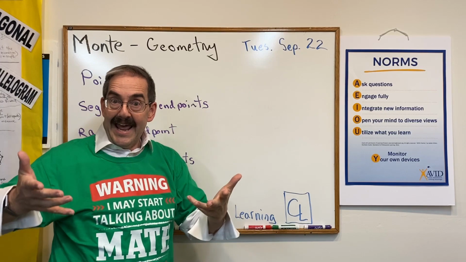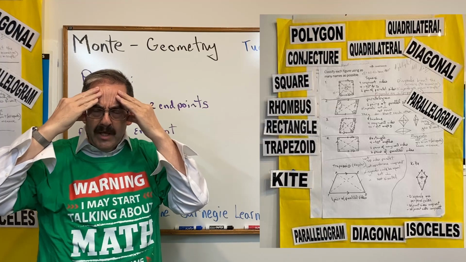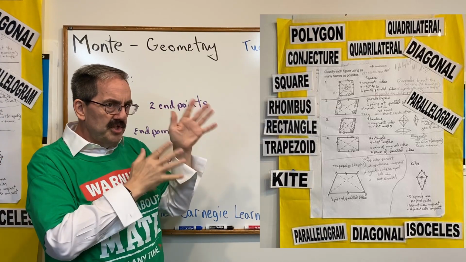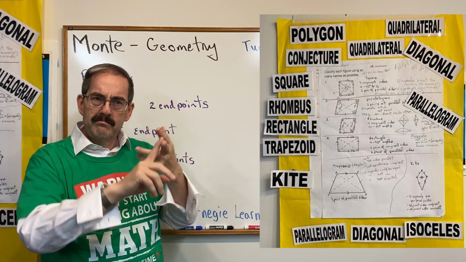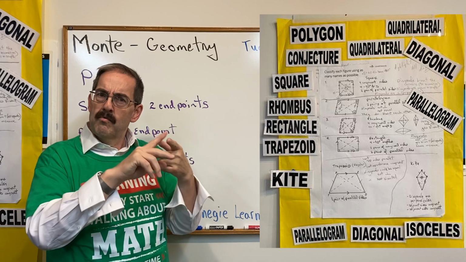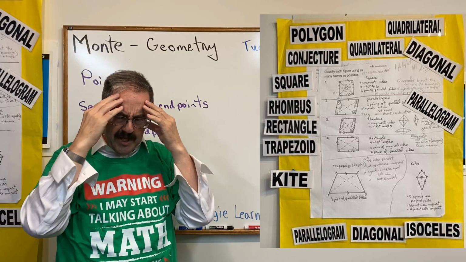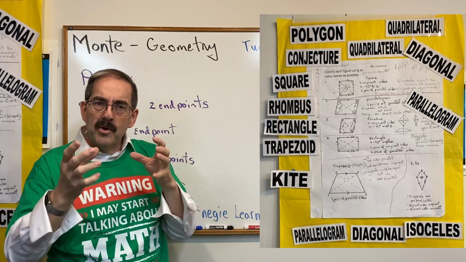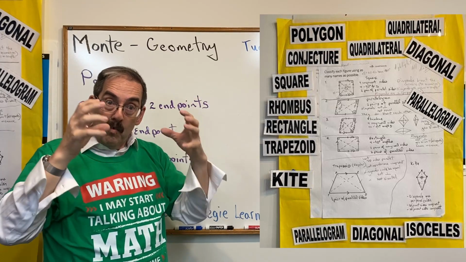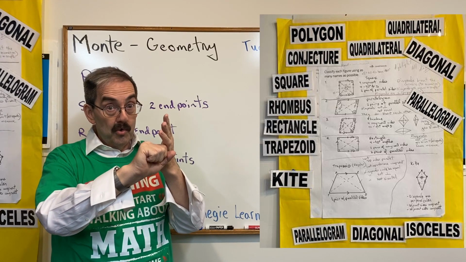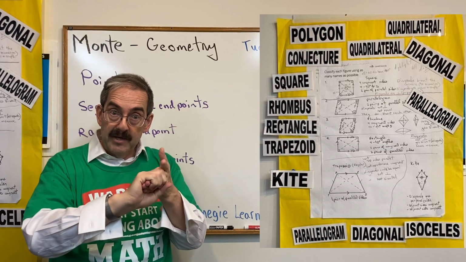Okay, if you missed today, this is what we talked about. The very first thing we did was recap last week. Last week we started talking about shapes. What makes a square, a rectangle, a parallelogram, a rhombus, a diamond, a trapezoid? What does a trapezoid look like? A kite. We need to know these shapes all year and the symbols that talk about what makes those shapes. Congruent, equal in measure, parallel lines, 90-degree angles.